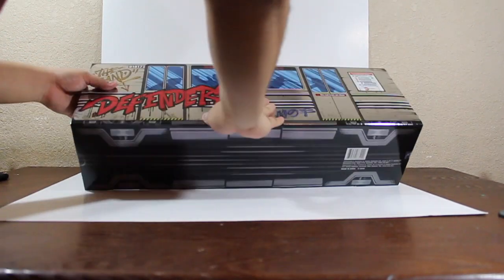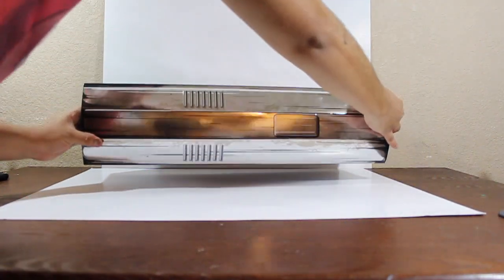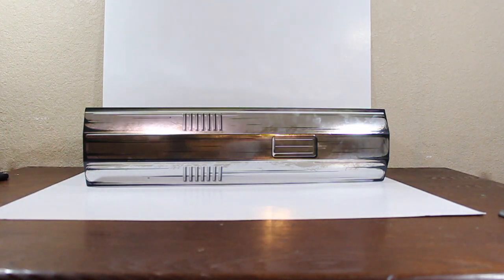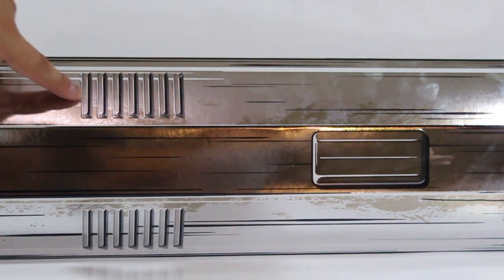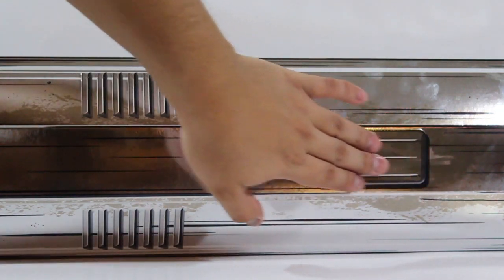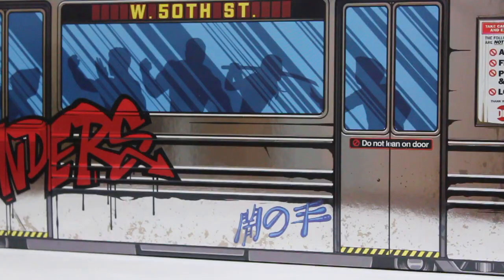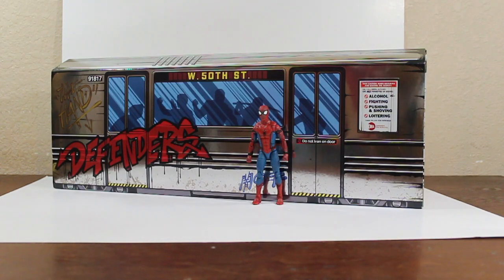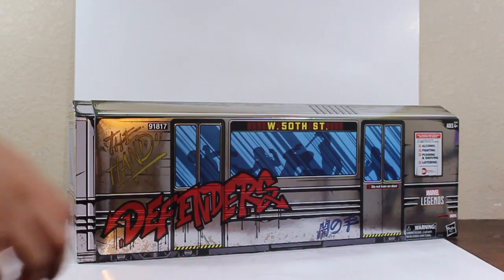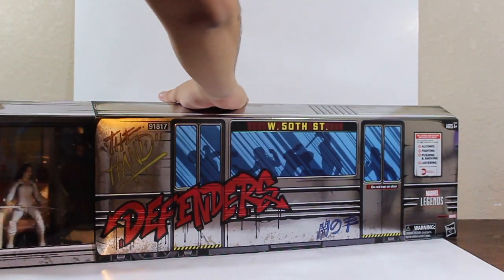And you can see here the box, the cover box is really shiny. The details that it has on top and on the sides, if you feel it, it's some sort of 3D. I don't know if it's like 3D. And the cover is really shiny. And you can see all the letters, all the signs, a lot of Easter eggs from the show.